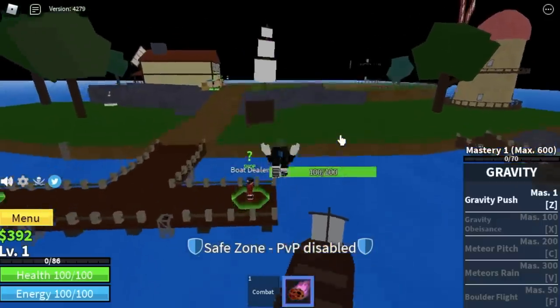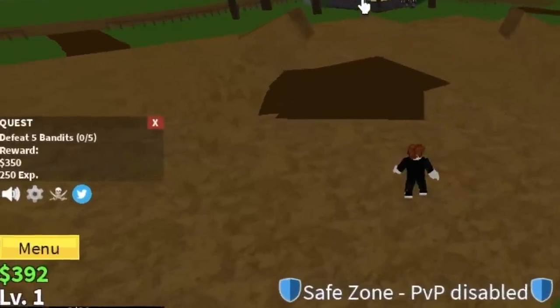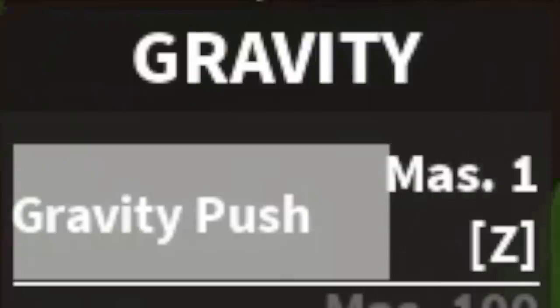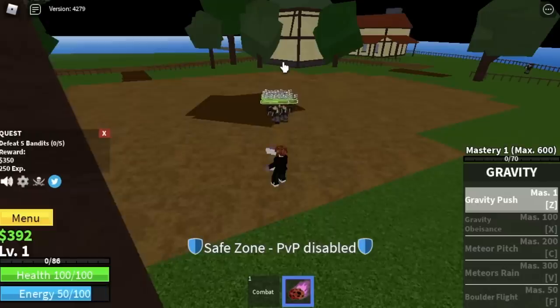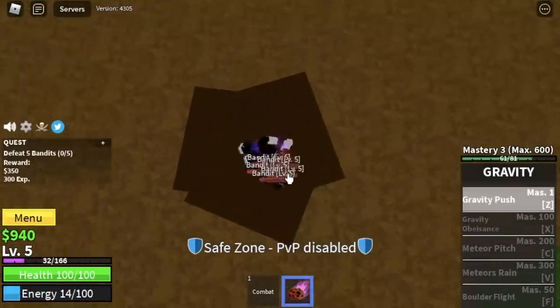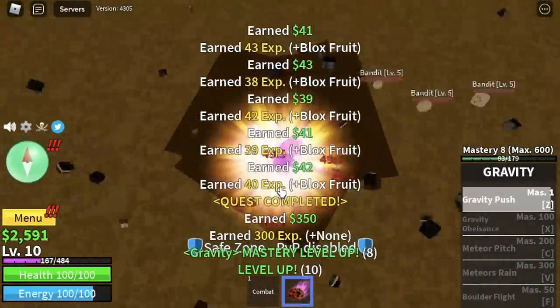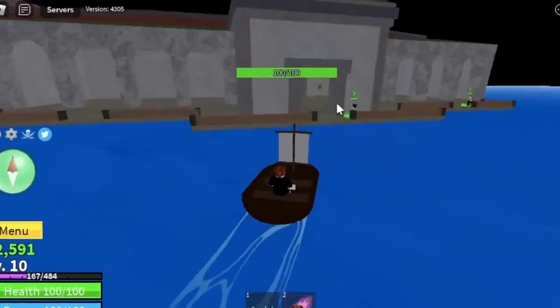Okay guys, so are you ready to grind this fruit? So first up, we're gonna grind the bandits. With the help of our first skill, the Gravity Push, you only need to hit them 3 times to defeat one set of bandits. I think that's really easy. Our goal here is to reach level 10, and when you reach that level, off to our next island.